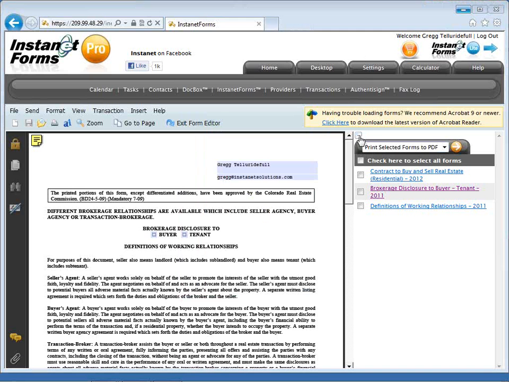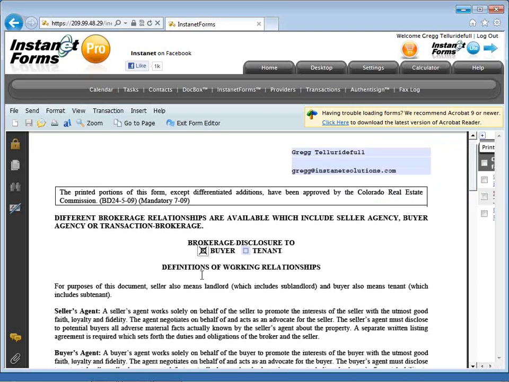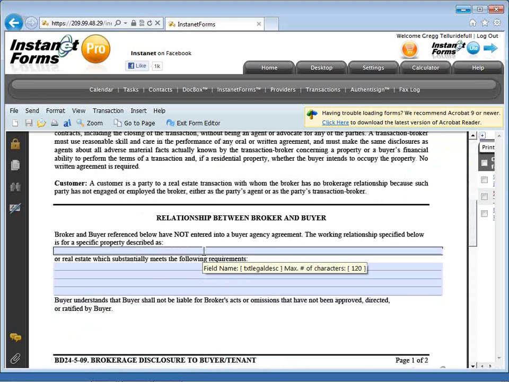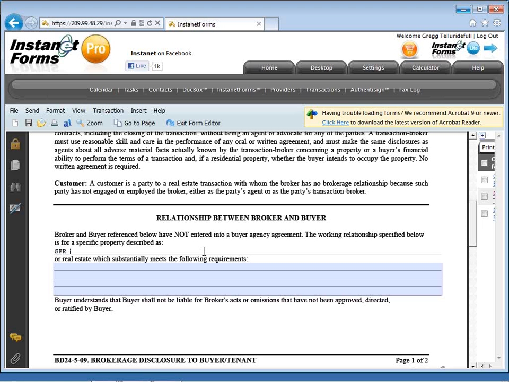Nice column of forms here. The red minus sign collapses those. Type up your form. I have a buyer, and buyer reference, working property described as, where are we going, single family residential, SFR, SF residential, something to that effect. Tab key is a nice one. Tab to go to the next fillable field, type, or paste to add the details to your forms and contracts.